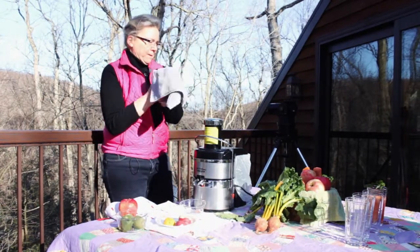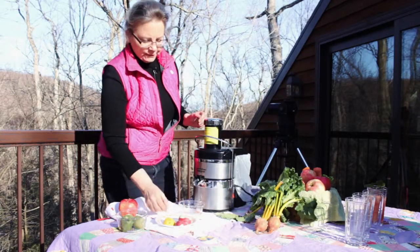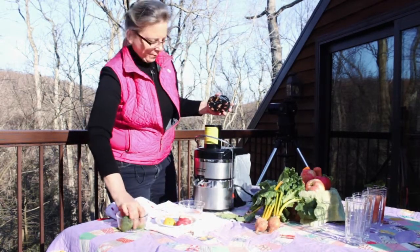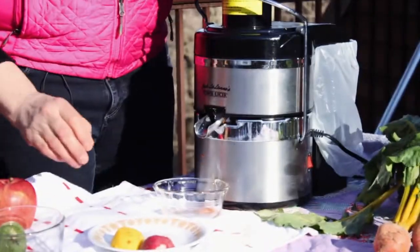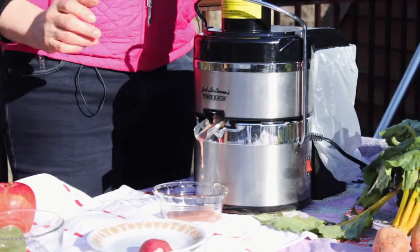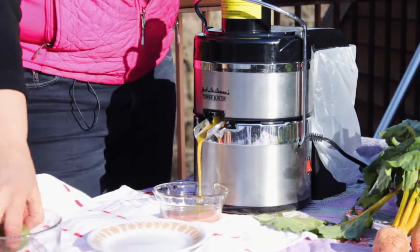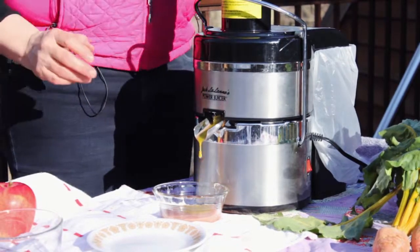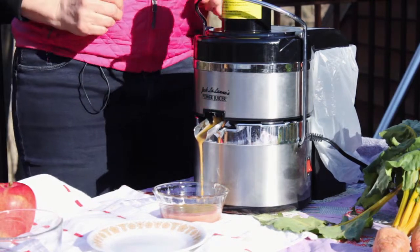So, very, very simple juice to make. One kiwi, one beet. One beet, one kiwi. One kiwi, one beet, one kiwi. And that is it.